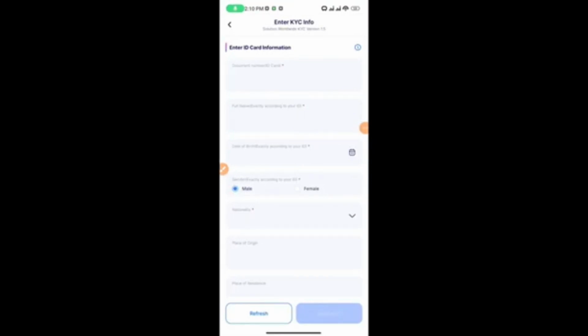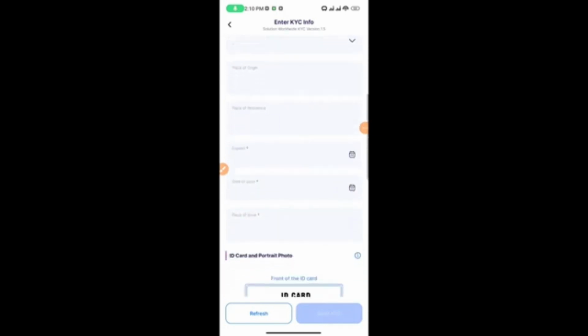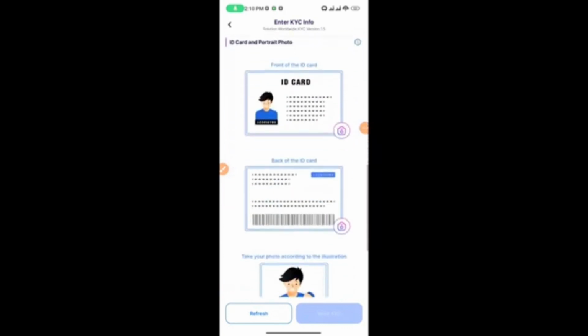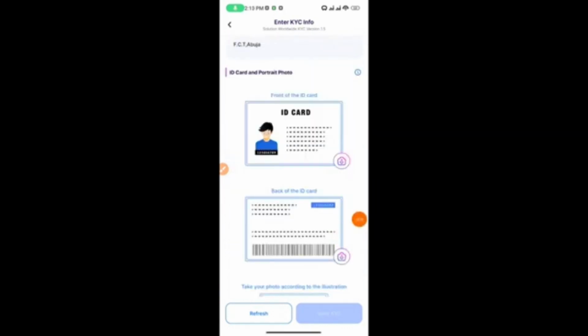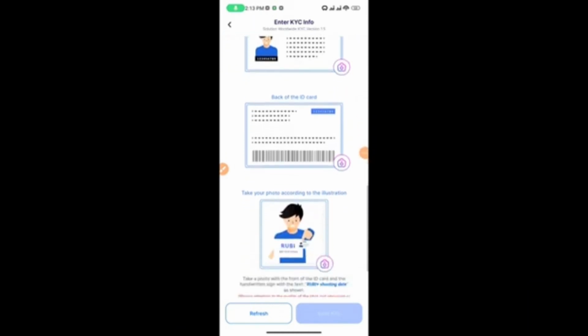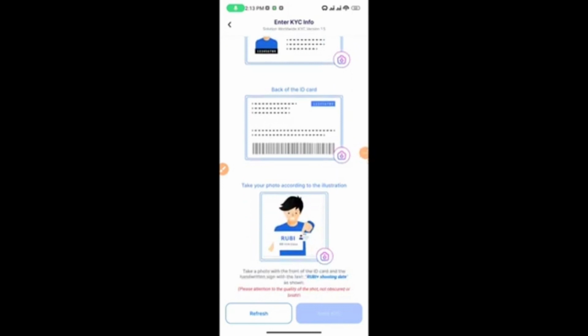So I'm going to input my ID card number and all the necessary details that is needed here. Okay, so I'm going to pause. So I've successfully filled in all the necessary details. So I'll go forward to uploading the front and back of my ID card.